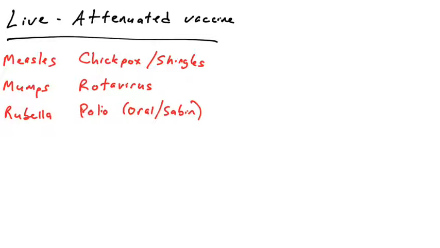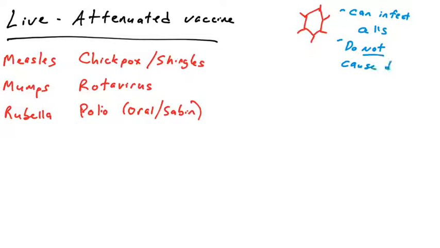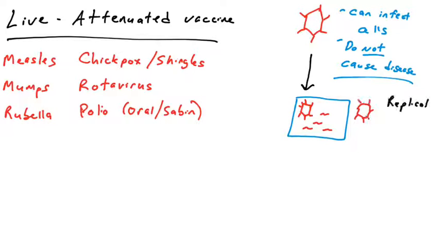Many of these vaccines are very good and provide lifelong protection because you are in fact infected by these viruses when you get the vaccine. But these viral vaccines have been mutated in such a way that they can infect you but do not cause disease — they have lost their ability to cause disease. When you are injected with the MMR vaccine, you are in fact infected by a measles virus, a mumps virus, and a rubella virus, and those viruses can infect your cells but do not cause disease, as we'll see in the next slide.